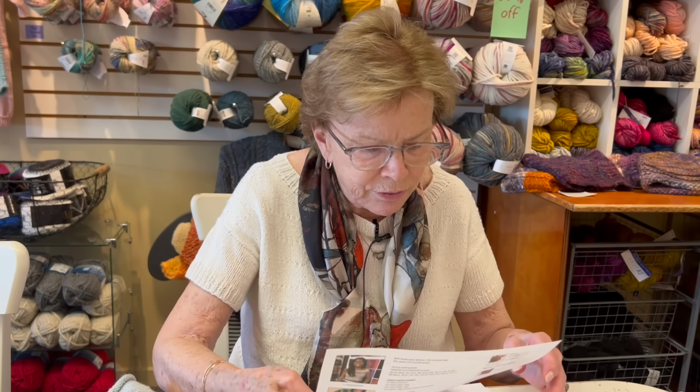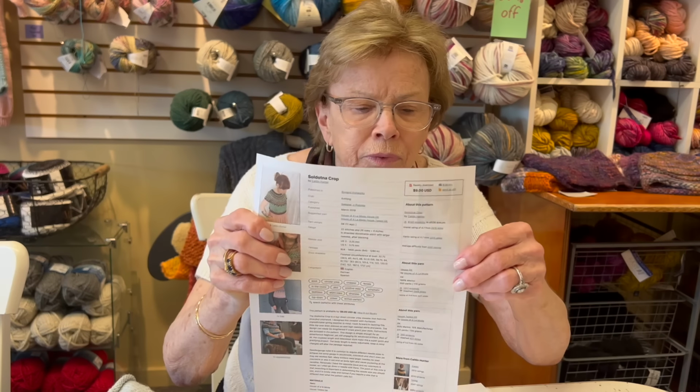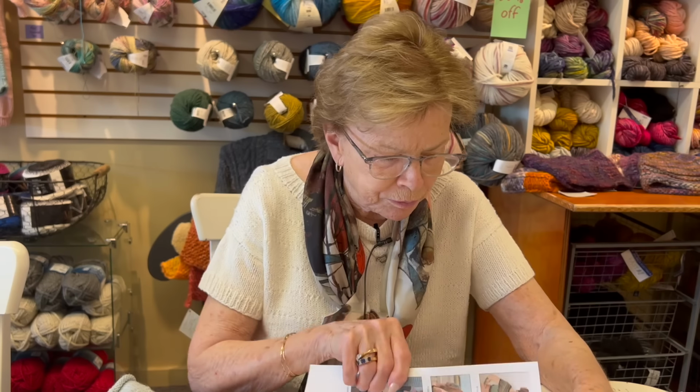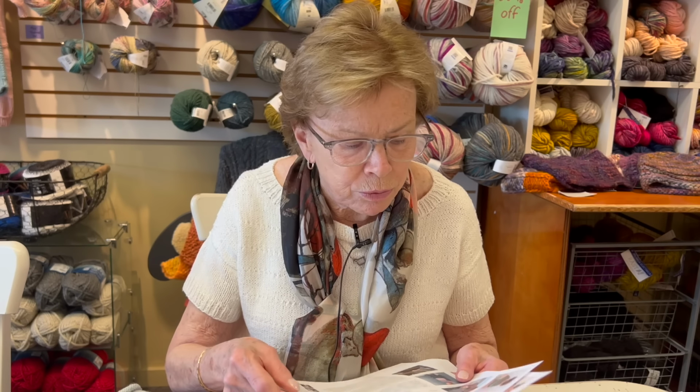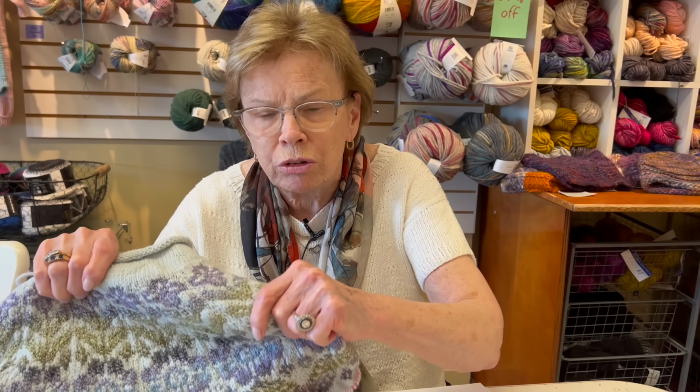This is, again, the Soldotna top, which is the one that I showed you over here. It is very popular. Some people use a larger needle just for the colorwork. I've never done that. I tend not to pull too tight on my knitting, so I don't have a problem. But you can try it. If you're too scrunched when you're doing your colorwork, you could start over and use a bigger needle just for that, like one size up.